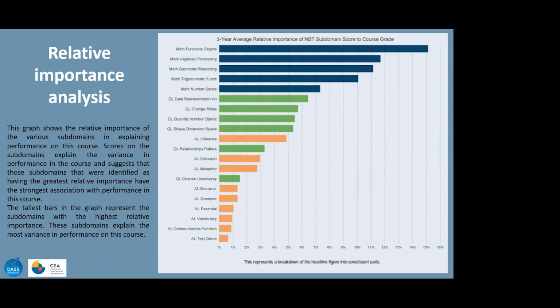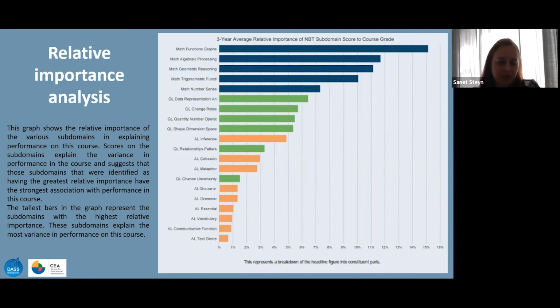Yeah. So to tag on to what Robert just said, for one of the physics courses, I forget which one, we've actually run a relative importance analysis on results of a particular test in the semester. There were 2 tests in the semester, and we ran relative importance in terms of that score based on their performance on the NBTs as well. And there we also saw differences in how that played out.